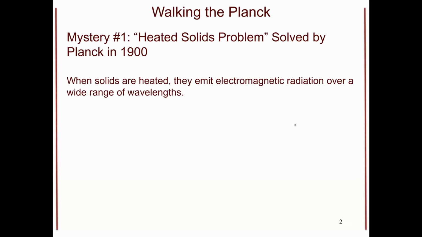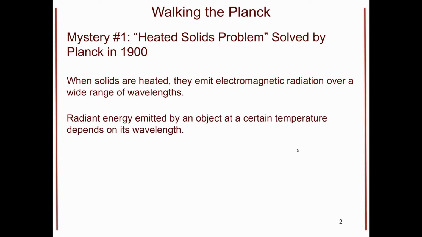So what happens is that when you heat a solid, they emit electromagnetic radiation over a wide range of wavelengths. You have seen this. If I were to heat a metal, you will typically see it turn orange, and then maybe a yellow, and then eventually a white, because it is going to be so hot that it is emitting all of the visible wavelengths. But those aren't the only wavelengths that are actually being emitted. There might be some infrared, there might be some UV, but how do we determine all of that energy?